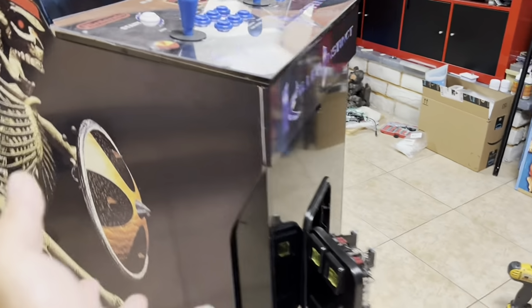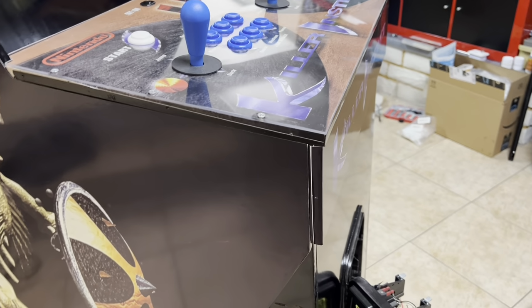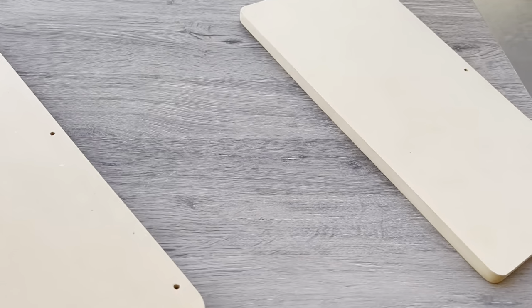Next up, the side panel. I'm going to sand it, apply the black vinyl, and the front. I don't need a full tutorial for that, but I'll show you anyways. Just a little bit. All right, another quick tip, guys.